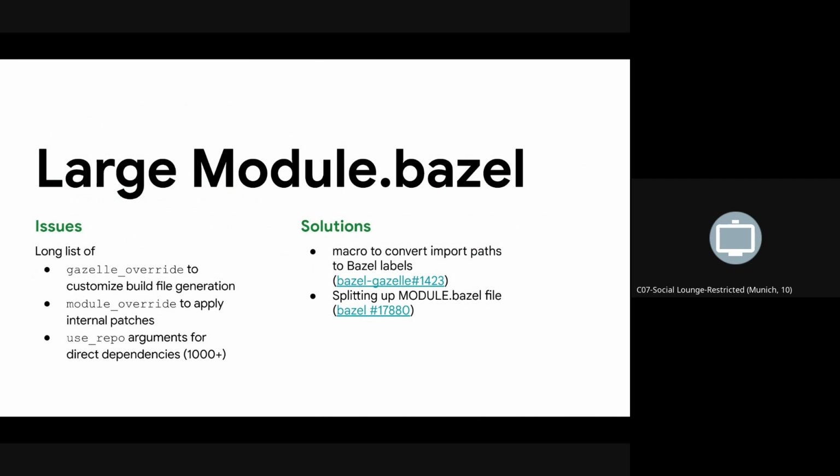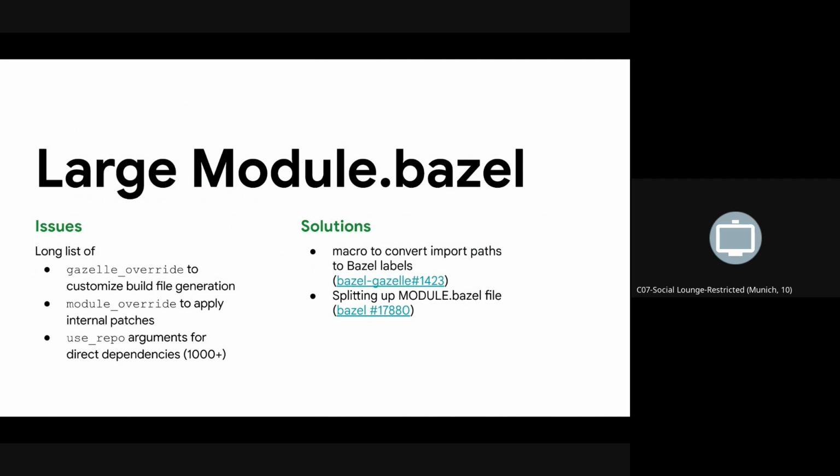We have to download them and look through the whole dependency to know what labels are in there. So we have tons of use_repo arguments, and this has been made easier with the creation of what will hopefully be bazel mod tidy, we think.